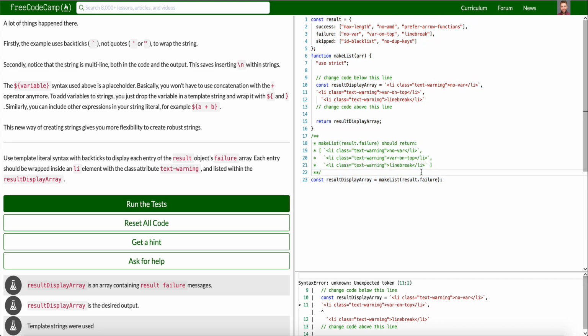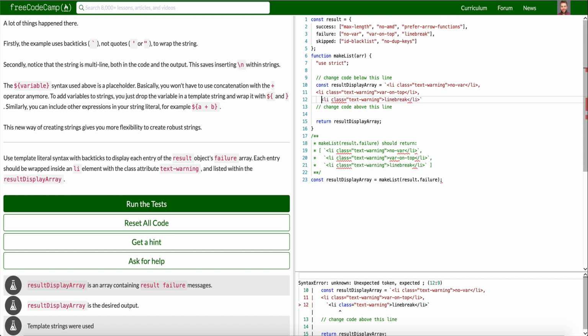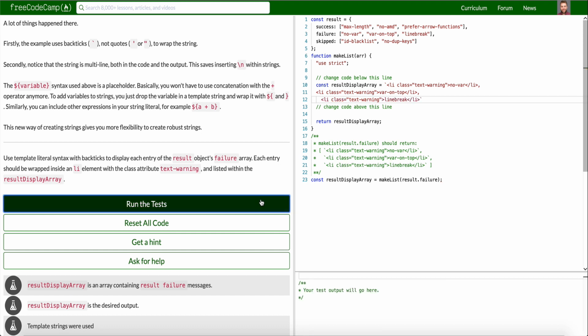Let's see. Make sure we got our backticks correct. We don't need any of these. Don't need that. Don't need that. There we go. Let's go ahead and run this. Let's do every, and then let's see.